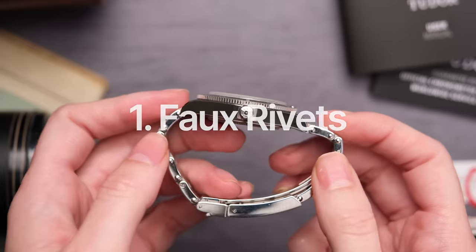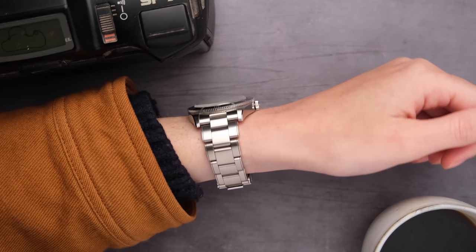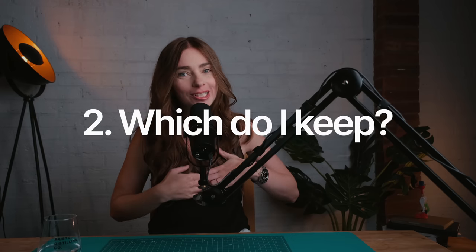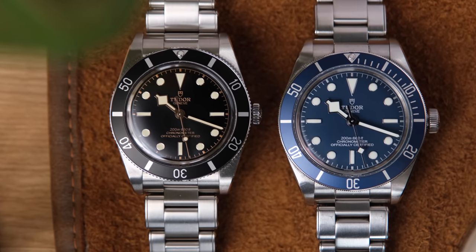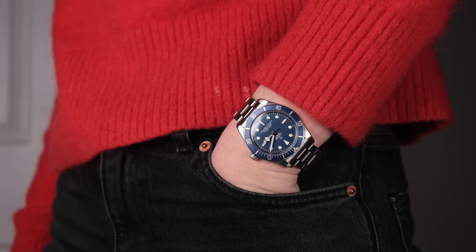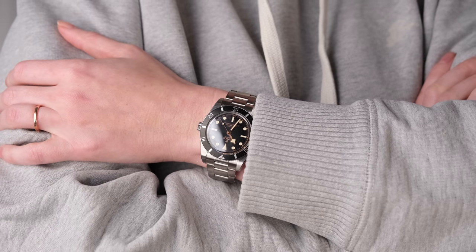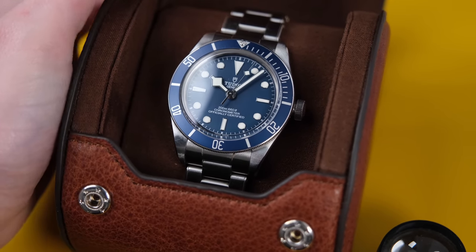On to the ugly — two big things. First, the faux rivets. I know people really hate on them, and I get it. It doesn't bother me as much — when you're wearing it you'll never notice them — but I'd prefer they weren't there. Second, this isn't really an ugly thing about the watch itself, but it's put me in an ugly position: I don't know what to do with my Black Bay 58. It'll forever have a special place in my heart — it was my first watch with beefy specifications and my most-worn watch — but since getting the BB54, the BB58 has not been seeing much wrist time. The size, proportions, and wearing experience of the 54 just make more sense for me.